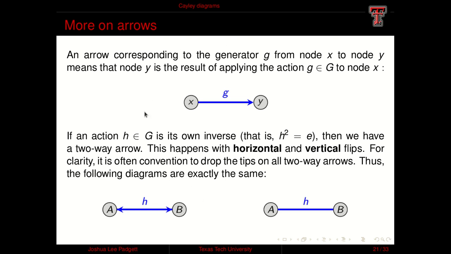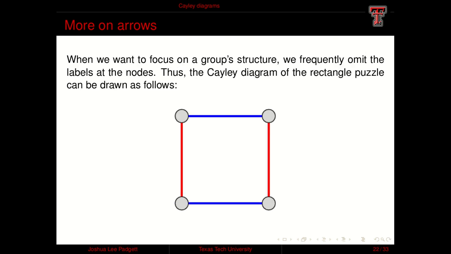but I want to make sure we understand the concept of arrows, which is saying that if I perform the action G on my previous action X, I get the resulting action Y. And that, I hope, makes sense based on our previous pictures. And we'll see some more pictures later. So once again, this is what I was saying. This picture here, this very uninteresting picture, is exactly all that matters in the previous rectangle puzzle group.